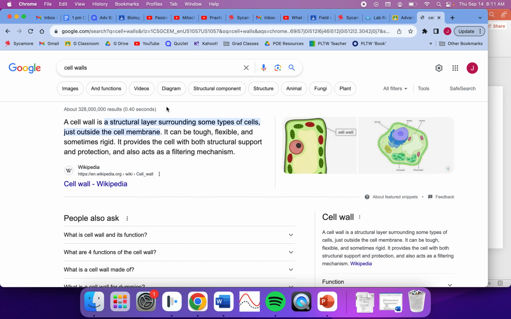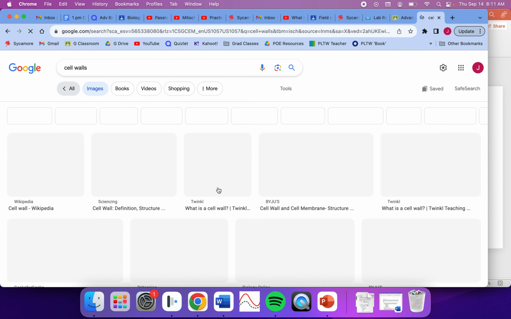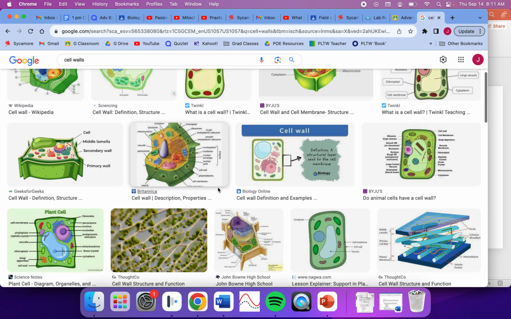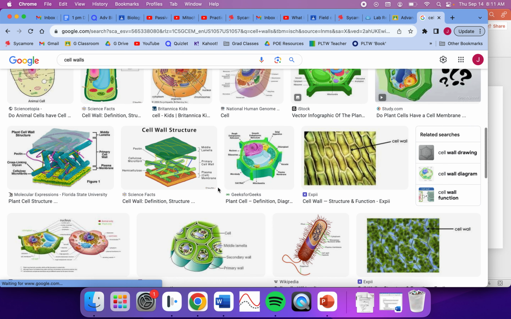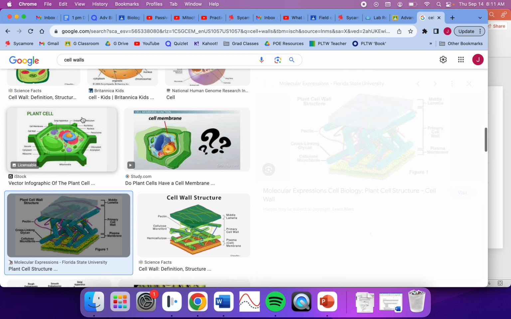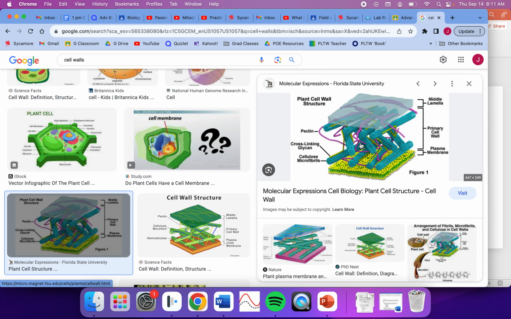They're almost like a bunch of beams that are kind of cross-sectioned. Right here, this is how an actual plant cell wall looks. There's lots of these beams of a substance called cellulose, and then they kind of form this network. Okay, so anyway, just wanted to show you that.